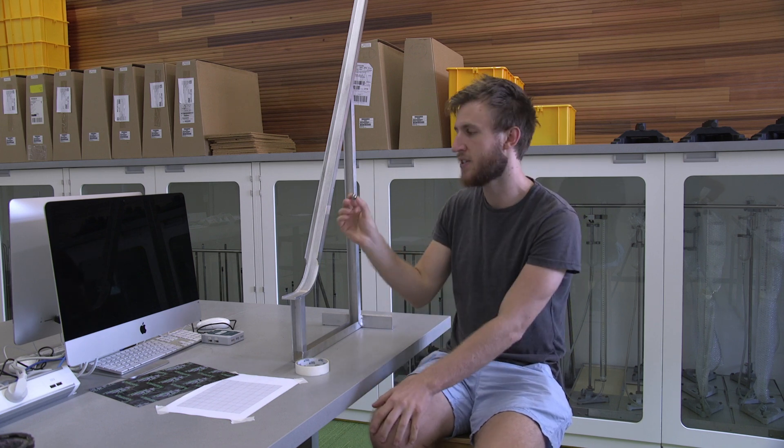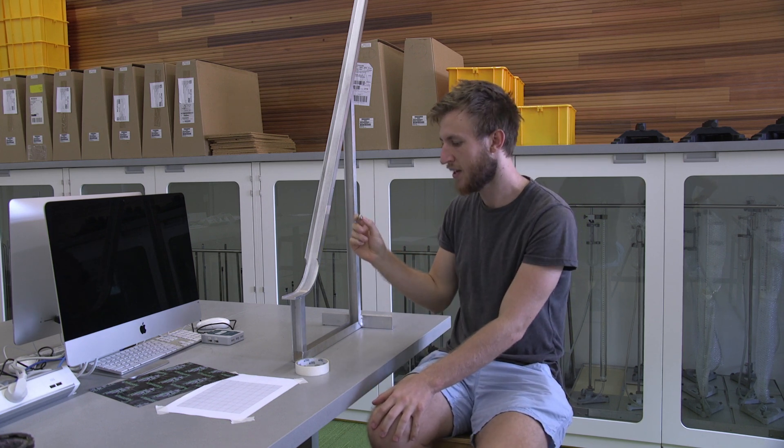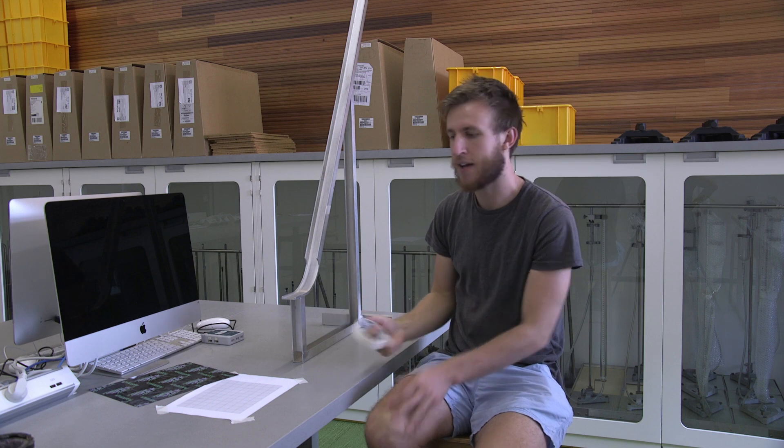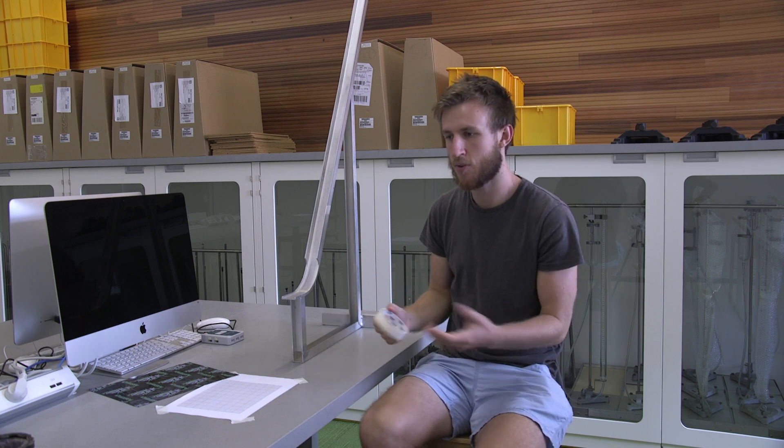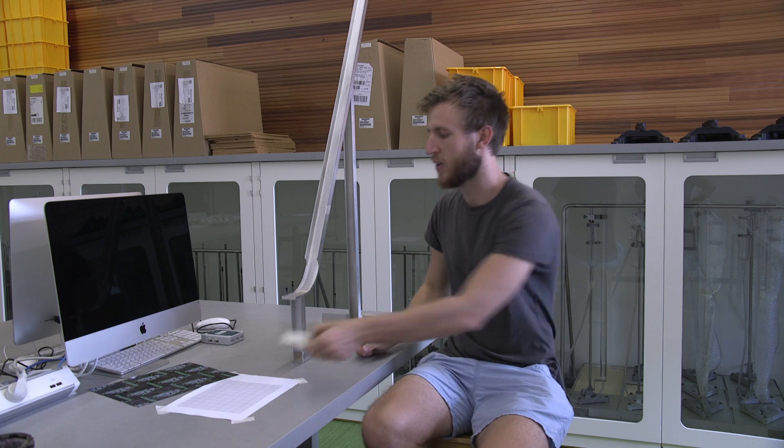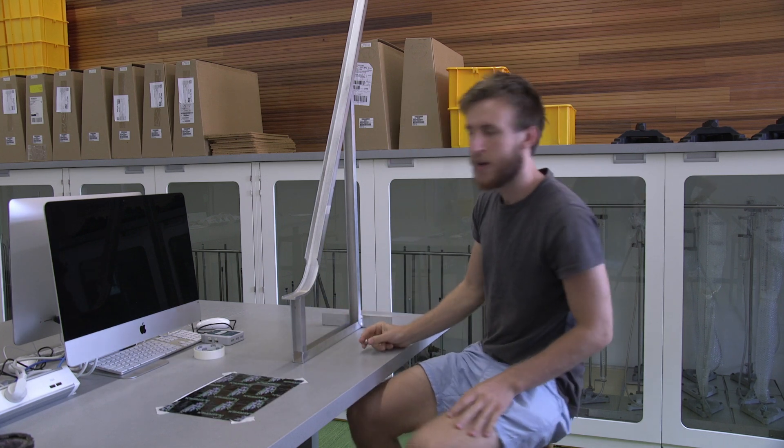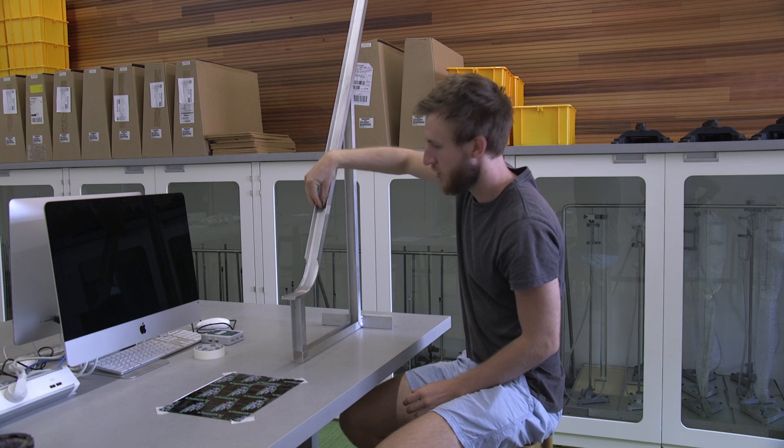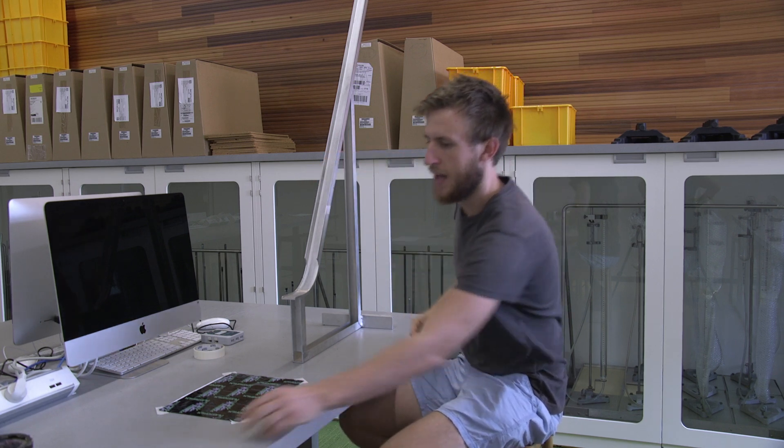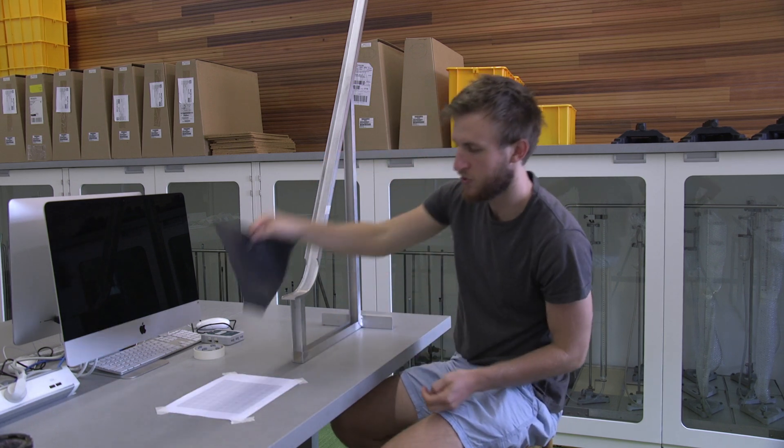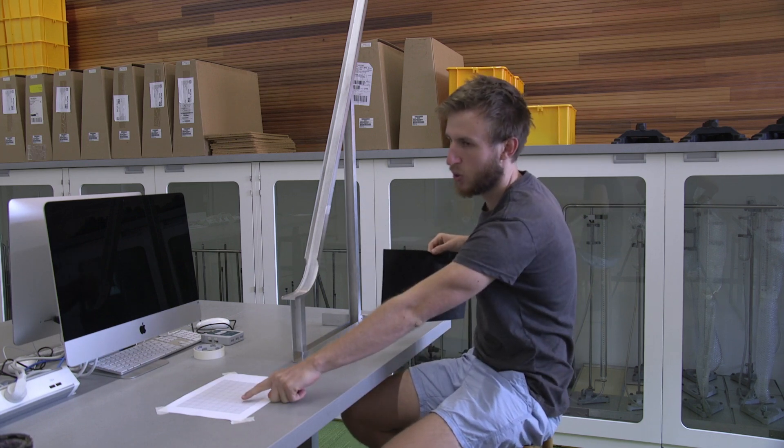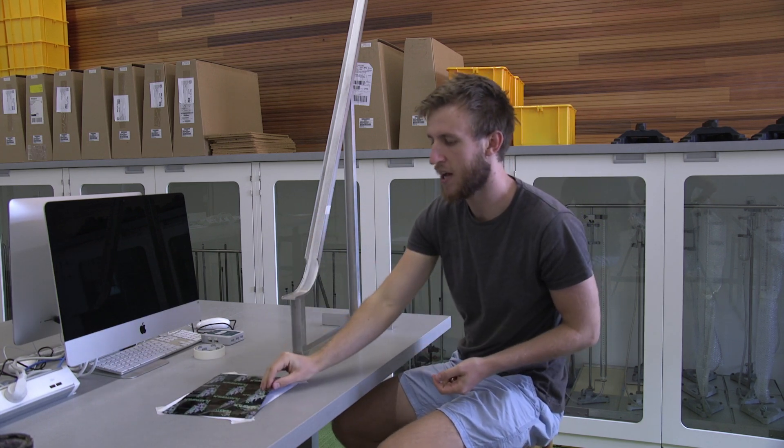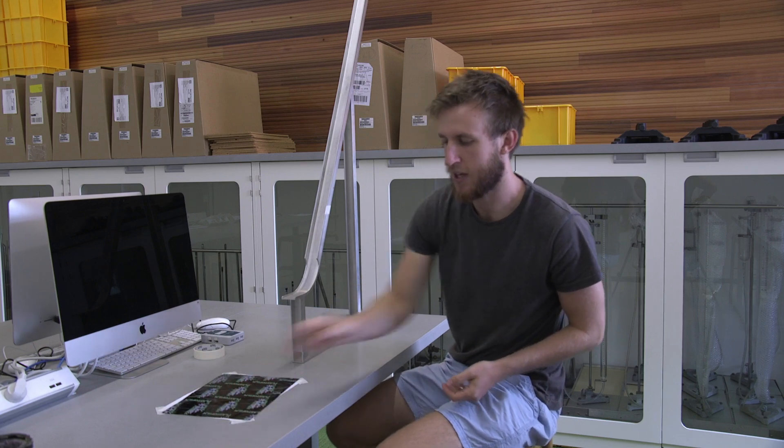It's really important that you consistently drop the ball from the same place, and we also don't want you marking on the tables with any pencils or pens, so use masking tape instead so we can clean it up. When you're ready, all you need to do is place the ball where you've marked out, drop it, and then lift up your paper and you should see that it leaves an indent from where the ball landed. Now you're going to repeat this a bunch of times.